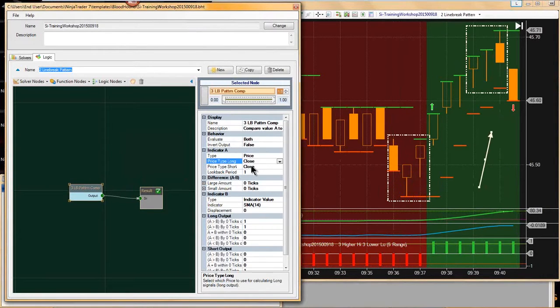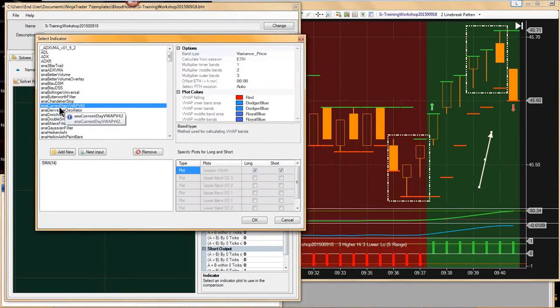All right, so we got the closing price set up in A, and now B is going to be chameleon. Once again, this illustrates how indicators are required to do very specific kinds of tasks and calculations. Tracking the highs and the lows of the last 3 bars has to be done by an indicator, and then BloodHound can look for the condition.